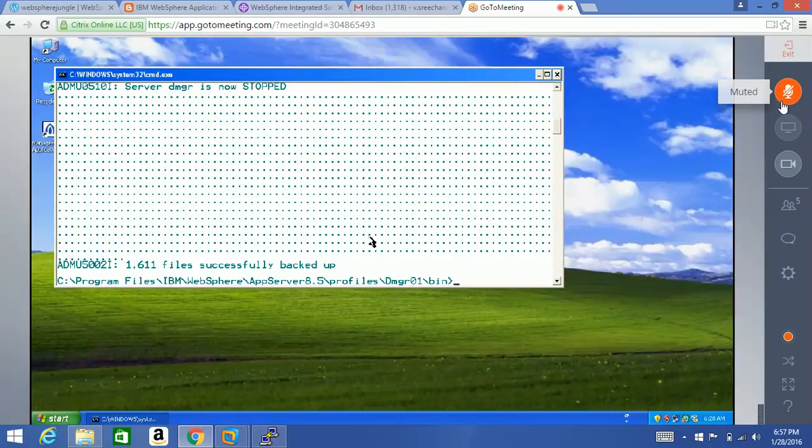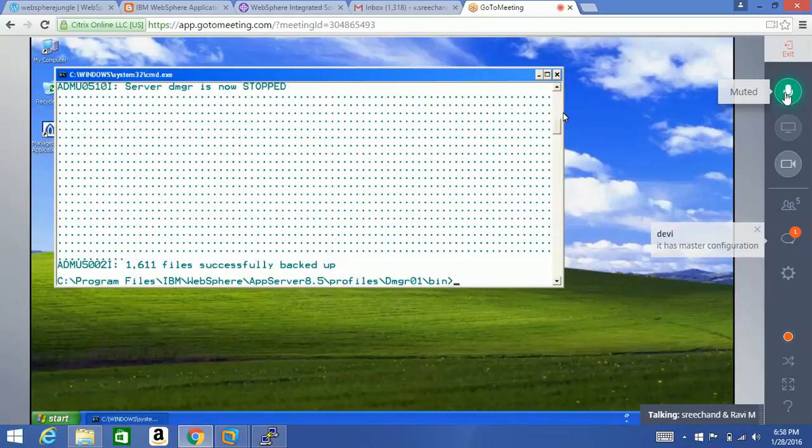Any idea? Why did I run it from DMGR bin? Why didn't I run it from app server or custom bin directories?